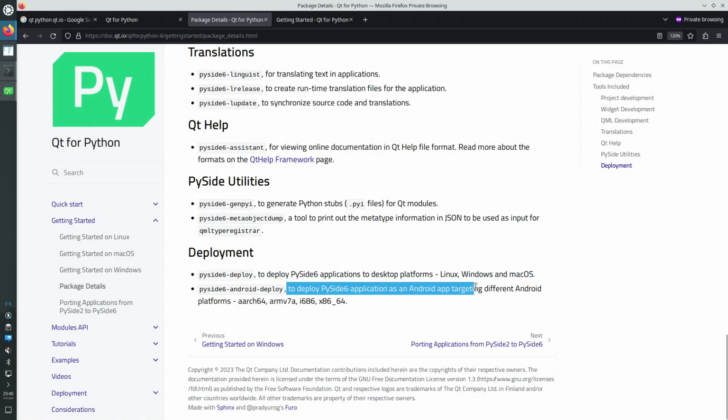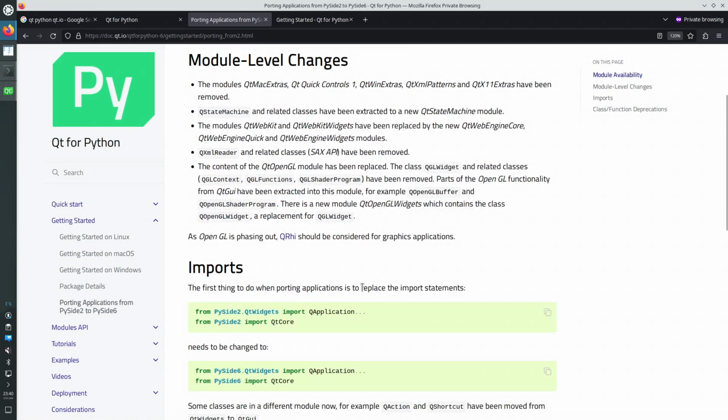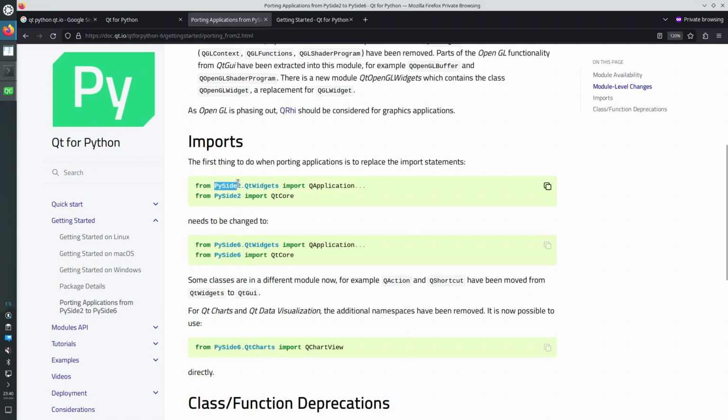And a tool for pyside6 Android apps. Okay, so the order was pyside, then pyside2, and now pyside6. pyside2 was for Qt5, pyside6 for Qt6. This is how a Python module in pyside2 looks like, and this is a Python module for pyside6.